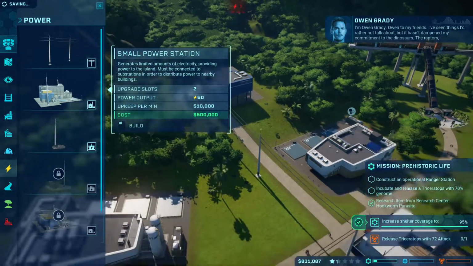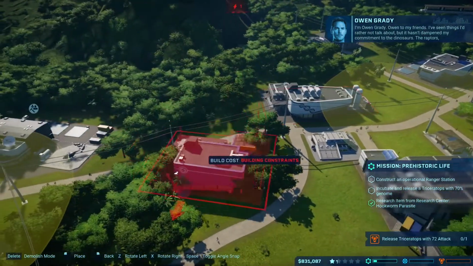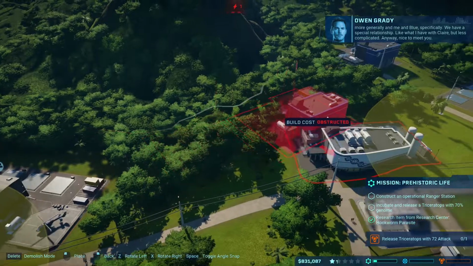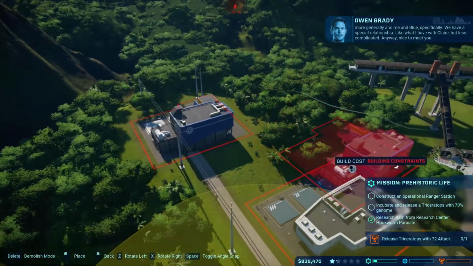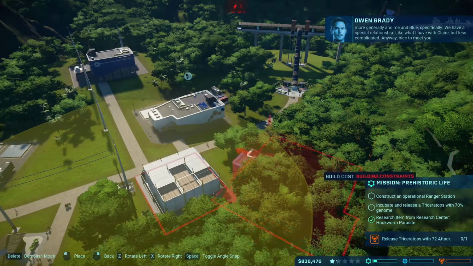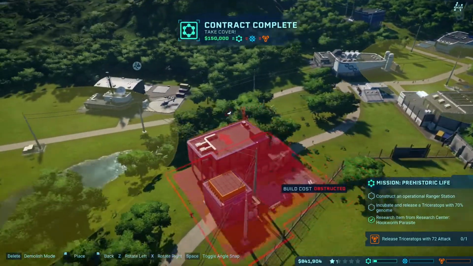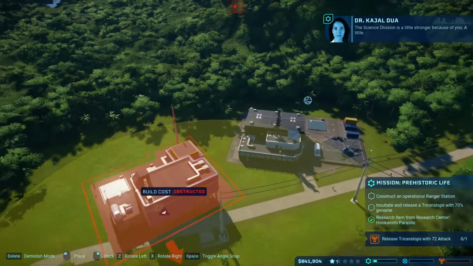I'm Owen Grady. Owen to my friends. I've seen things I'd rather not talk about, but it hasn't dampened my commitment to the dinosaurs. The raptors more generally, and me and Blue specifically. We have a special relationship, like what I have with Claire. Less complicated. Anyway, nice to meet you. The science division is a little stronger because of you.